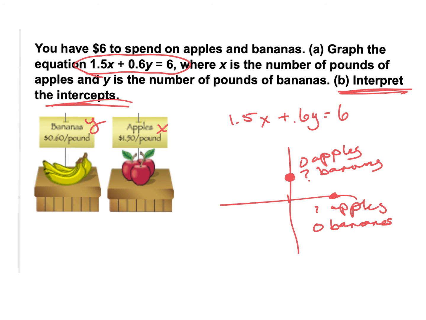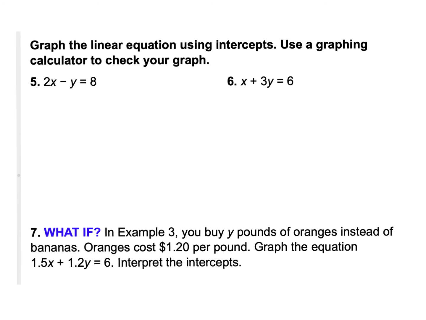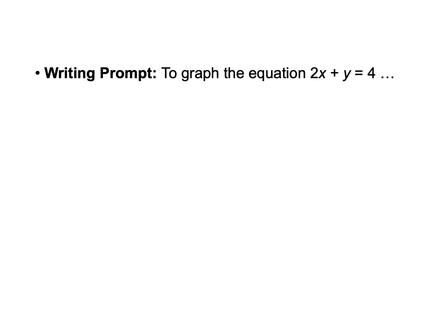So this is one of the big things that I wanted to talk about, is how you interpret the intercepts. Basically, for the y-intercept, I'm getting 0 x's, so y equals this. The x-intercept is 0 y's, so x is whatever that is. And we'll be practicing this as well. You can graph these two, make sure you know what you're doing, and again, interpret the intercepts. I'm not as worried about that as much.